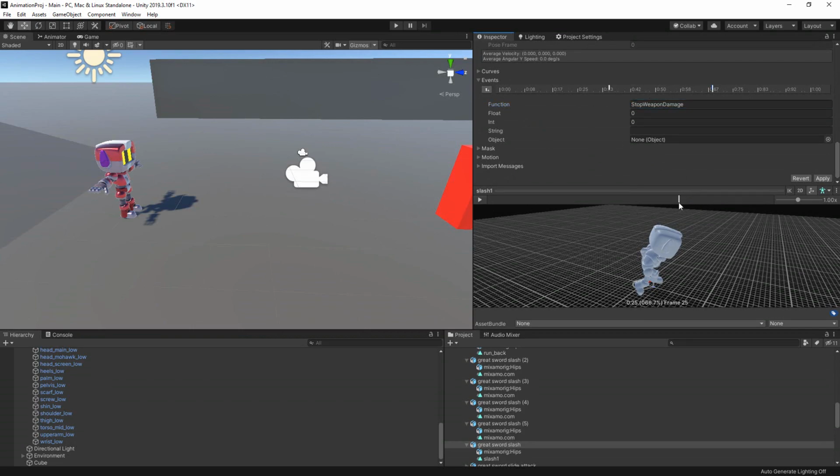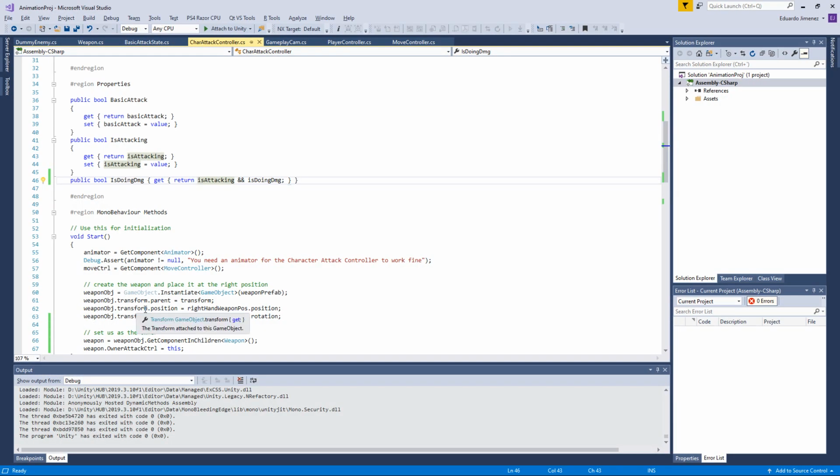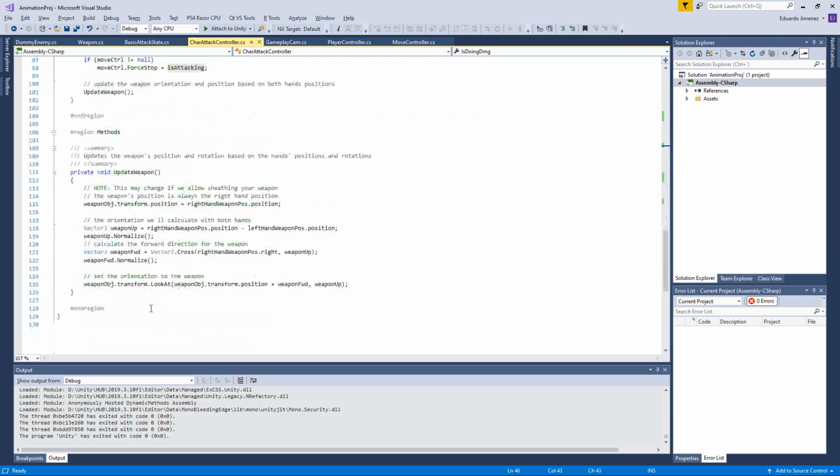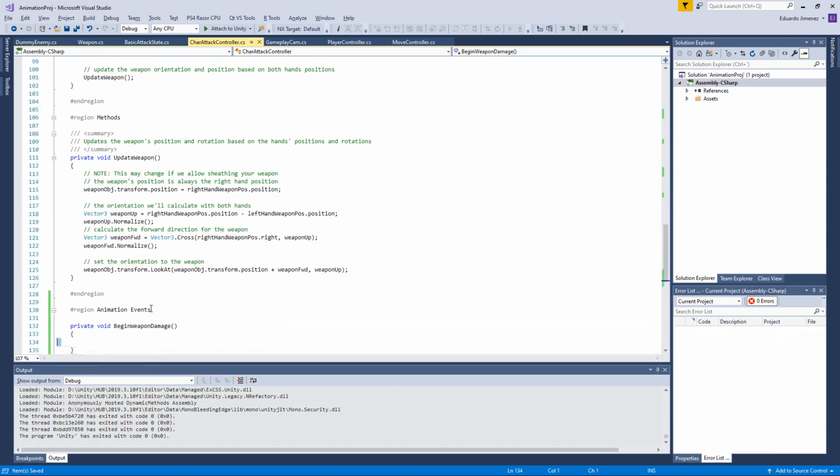So that way you have two events that are called at certain points. And these events can be captured by the attack controller. It's very easy to do that. We just add a function with a name, and that's it. We could even have an integer or a float parameter, but we're not going to be doing that.